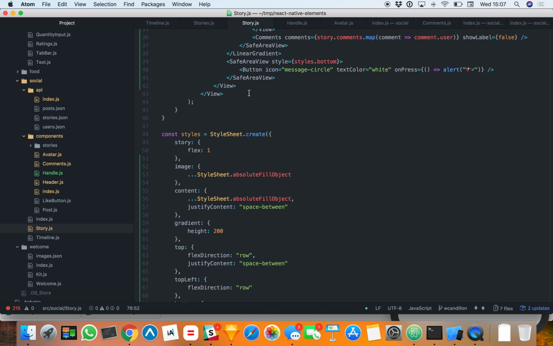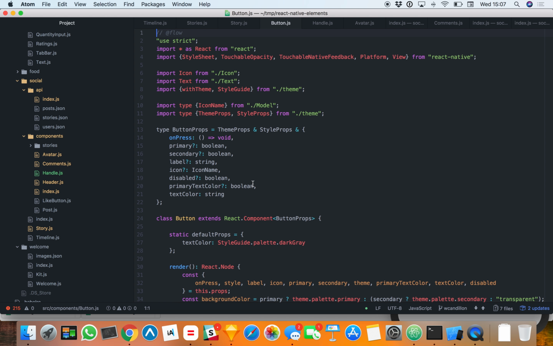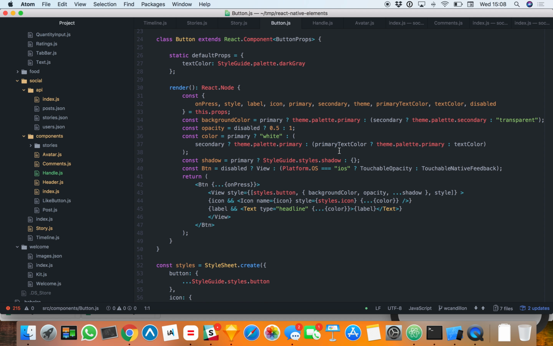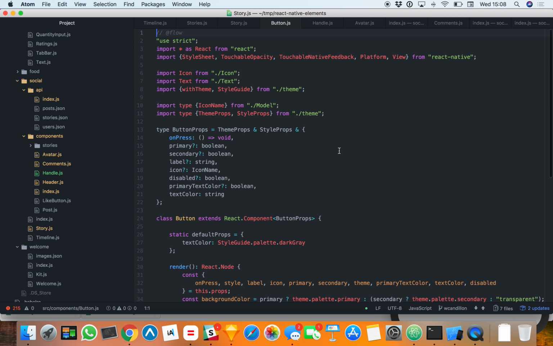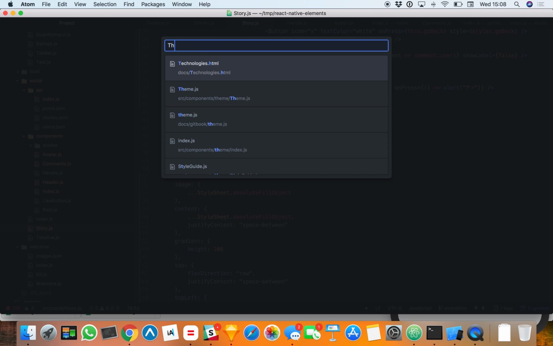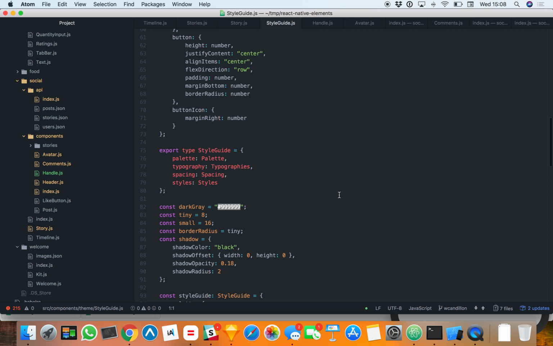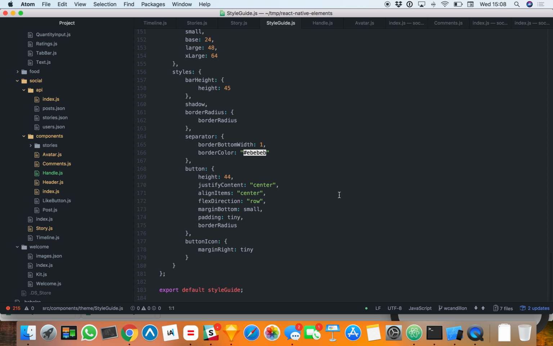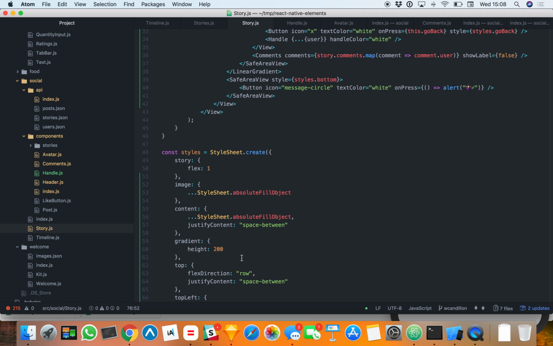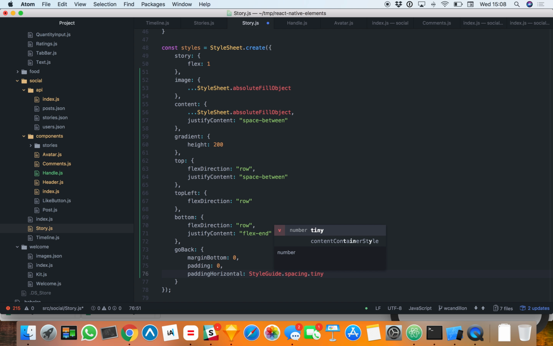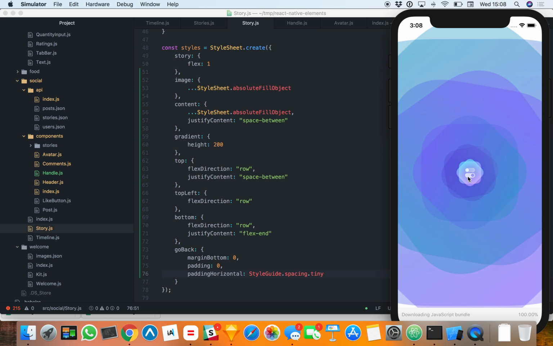Oh, is it small or tiny? I forgot what is used in button. Tiny. Okay.